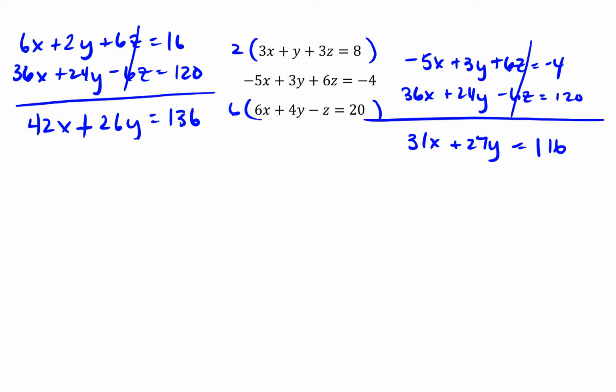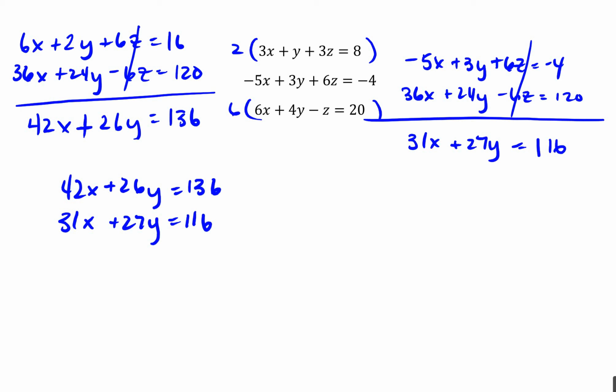All right, so let's pause for a second here because I did find a typo. I changed it here. It actually was supposed to be 2y there, right? So you wind up getting these two equations, which don't have this fun, fancy, common y value. So we actually have to multiply them by something. So when I stack them, I have 42x plus 26y equals 136, and 31x plus 27y equals 116.